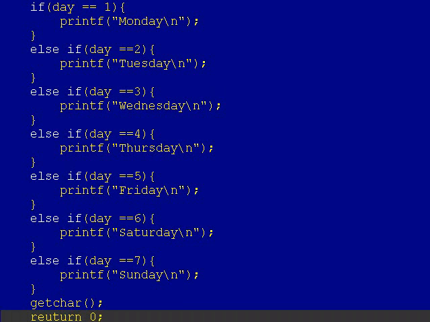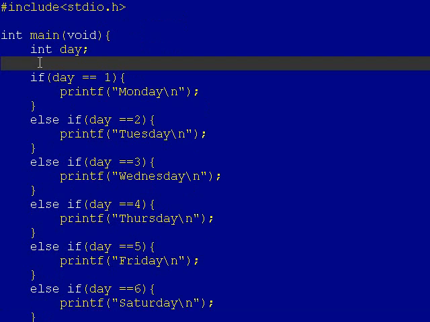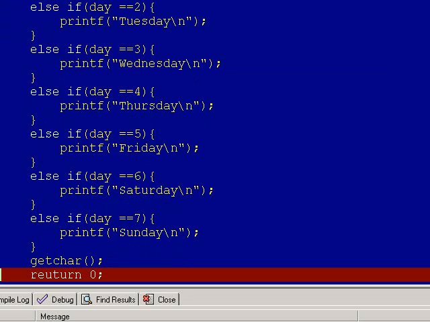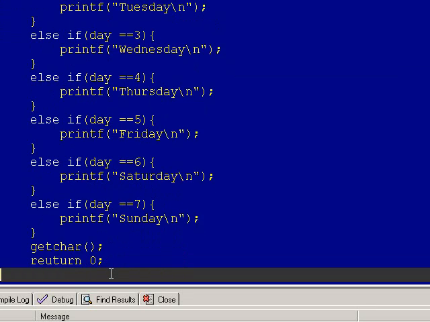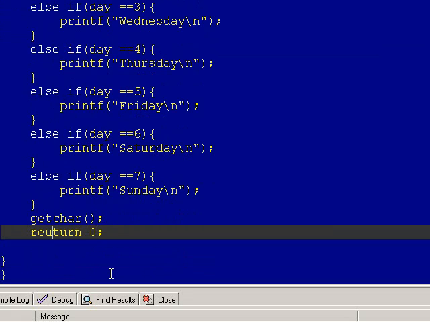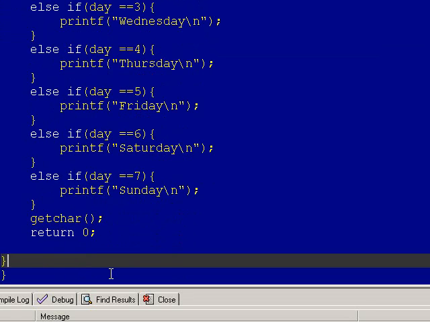Now, if I set the day to, say, day is assigned 4, what should happen when we run through the program is that we check: is day equal to 1? It's not, so we go down and check is day equal to 2? It's not again. Is day equal to 3? No, it's not. Is day equal to 4? Yes it is, print out Thursday, and run through the program. So we've obviously got a little mistake down here, I've spelled return incorrectly, and I've also put one too many braces there.